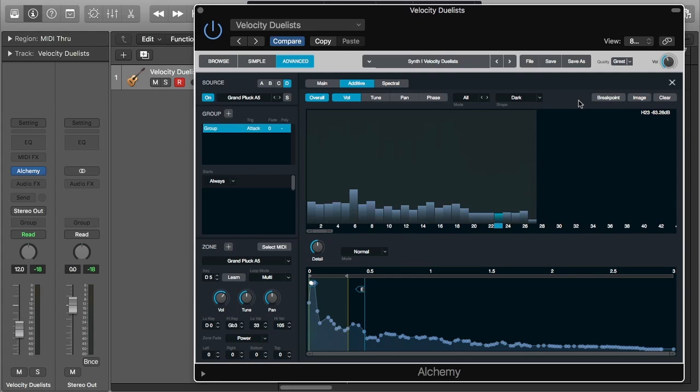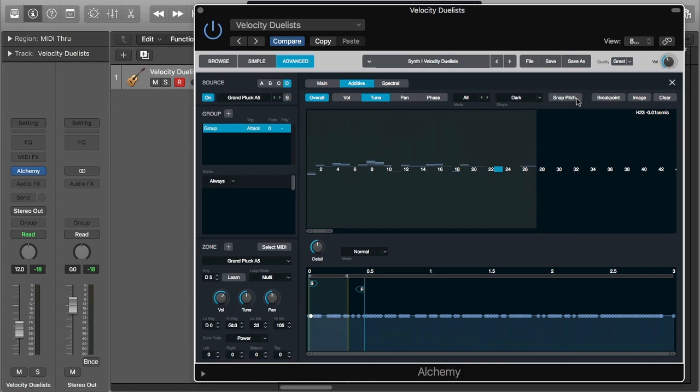Either way, let's go to the right. There should be a button here called the snap pitch button, but that is only visible when the tune button is active. And there you have it. This button is going to snap to a logical pitch. Thus, when you edit a bar, your pitch allowance is limited to values that are coherent to the partial characteristics. If I select that, I'm snapping to a coherent pitch, to a pitch that conforms to the partials and the envelope that I'm dealing with.